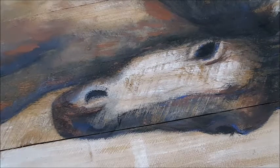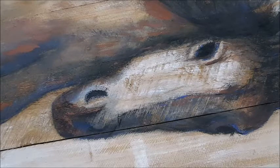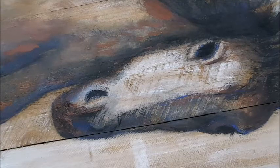Okay, so now I'm gonna highlight it with some of the white. I need some white paint. That in there, on a dry brush, and let's see how that goes.